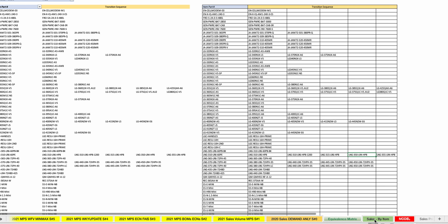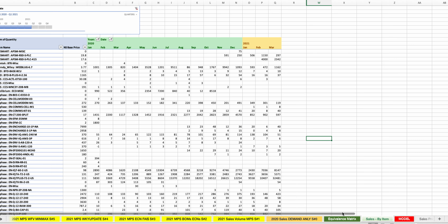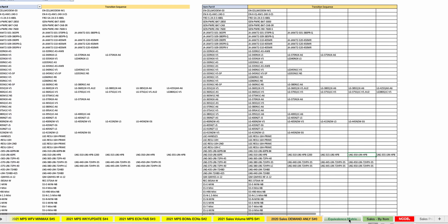From there we also got the sales numbers, the actual numbers that you sold last year, and you also provided the part numbers and the substitutions or changes that you foresee happening in your products and models. So this is very good information. You have a very solid basis to start driving a better plan. So let's jump into exactly what we need to do.